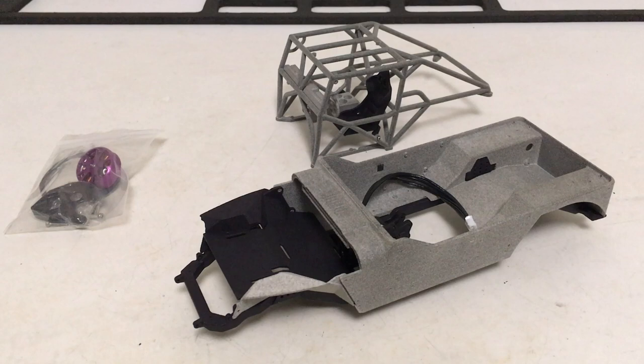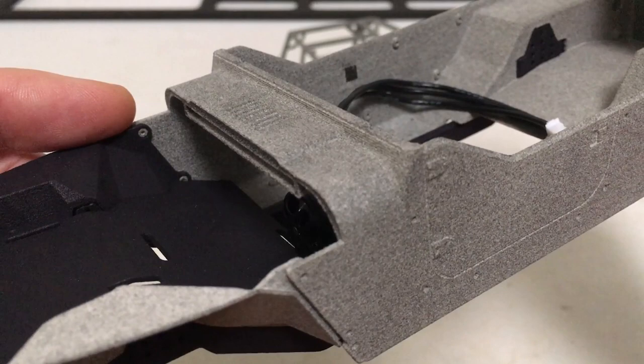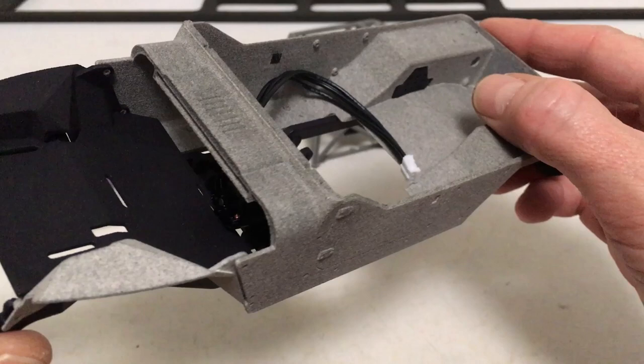All right, before we actually plug this up to test the motor, I thought I'd go a little further with the mock-up here. So I got the front fenders on and I got this front interior tray in without screws, just kind of mocked them in. You can see the fenders just mount on these pegs on the inside of the tub. And then the tray drops in and it's got four mount points as well. The issue I ran into was the bottom edge of the tray is barely coming into contact with the Nano Beast. It's just right there.